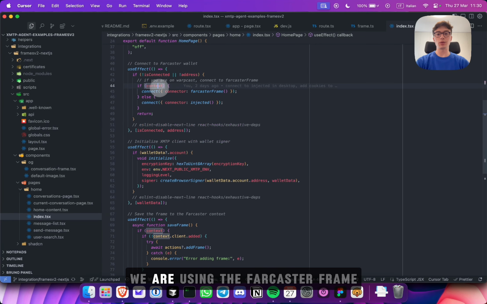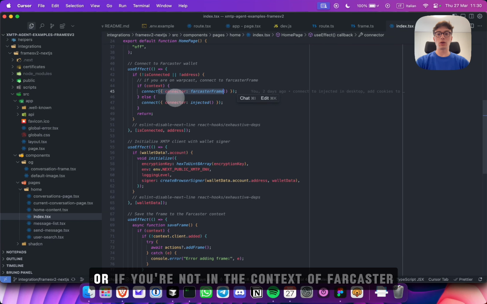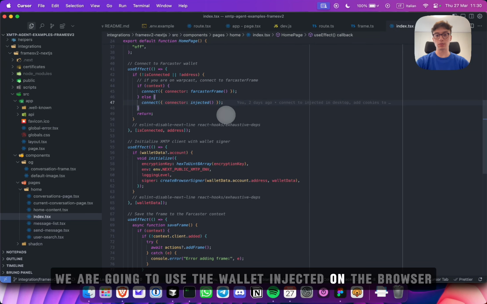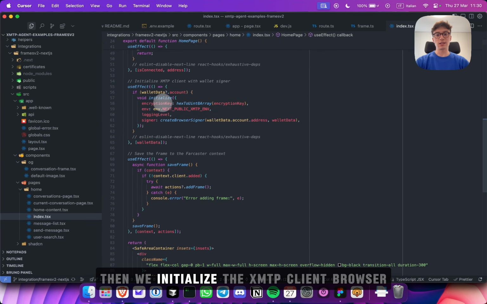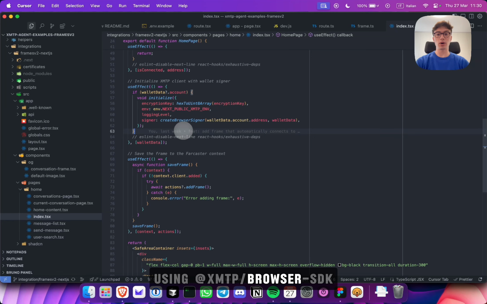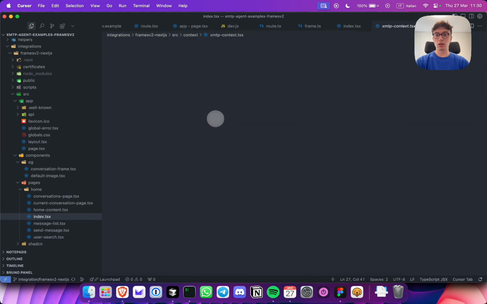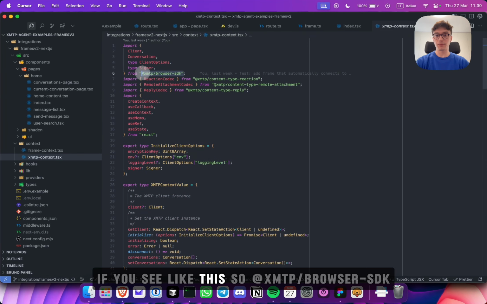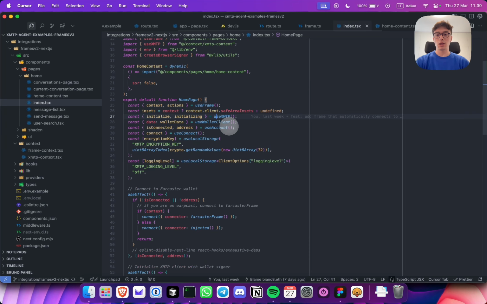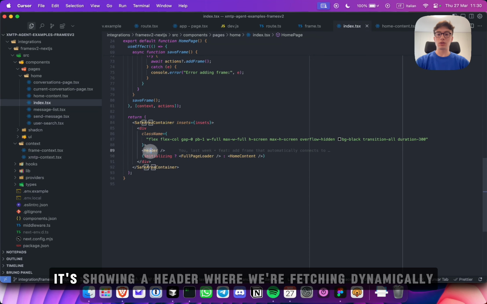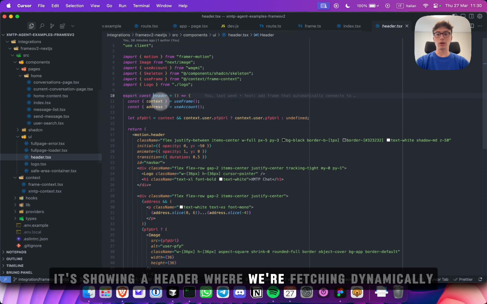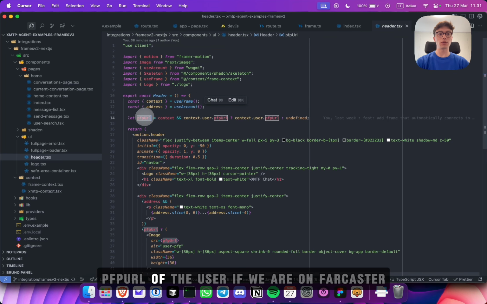To connect the wallet, we are using the Farcaster frame, or if you're not in the context of Farcaster, we are going to use the wallet injected on the browser. Then we initialize the XMTP client browser using XMTP browser SDK. If you see like this, so XMTP browser SDK, and then it's showing a header where we're fetching dynamically the PFP URL of the user if he is on Farcaster.